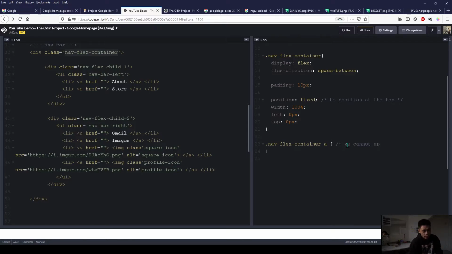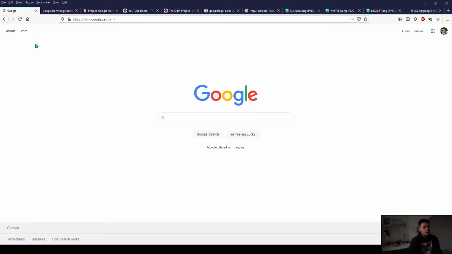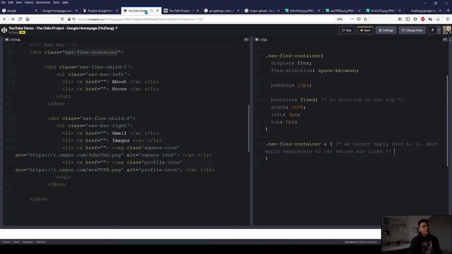We cannot apply this to the li; we must apply it separately to the a elements, the links on the Google homepage. So even though on the Google homepage these are LIs, the list items are within the A elements.